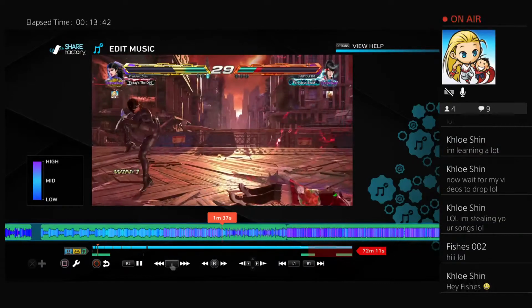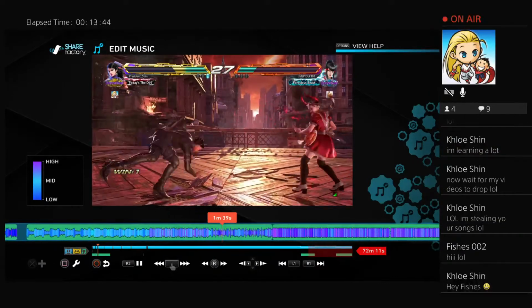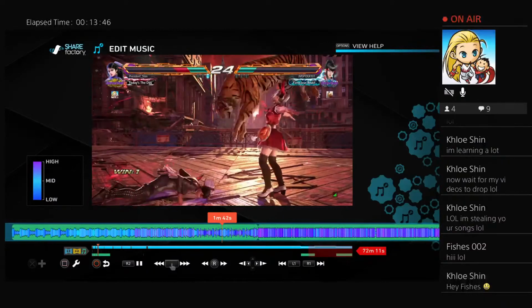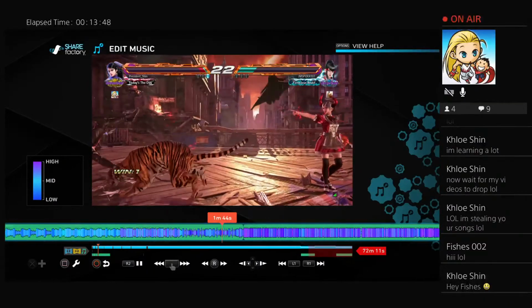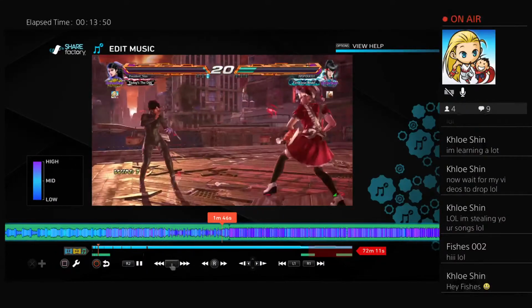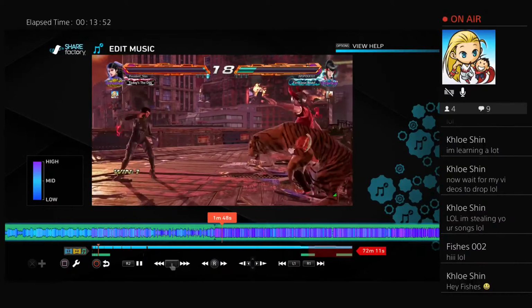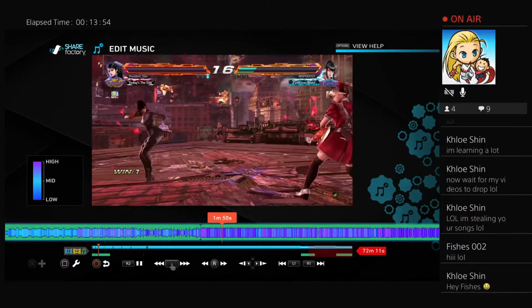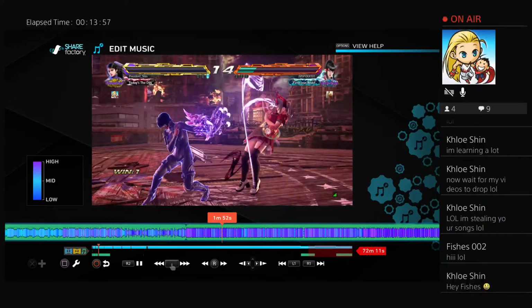Keep this one on 55 or whatever the heck I had it on. Well, then that part's low. Whatever. 35. And I'll probably cut it up a little bit more, but that's pretty much some of the little small things that I do.